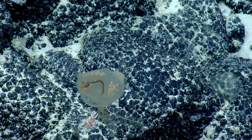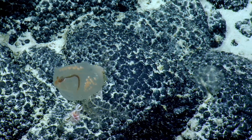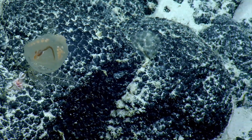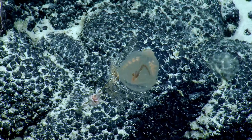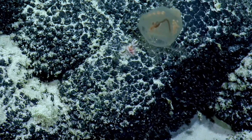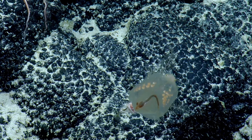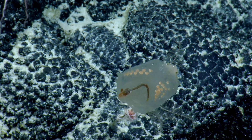I don't know if it's gravid — if it's pregnant — I don't know what those dots are. Is gravid just a fancy term for pregnant? Yeah. So likely what we're seeing, these darker shapes in here, are some kind of reproductive structure. For reasons we don't fully understand, a lot of these transparent organisms have trouble making their reproductive organs transparent. So a lot of times when you see these mostly clear things and they have a dark body in them, that's associated with reproduction.